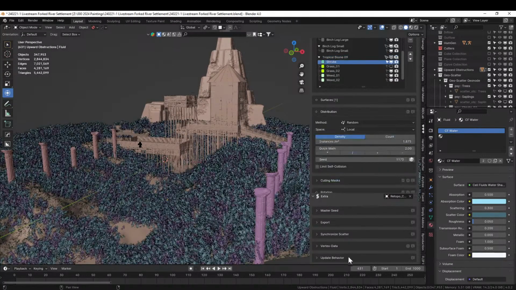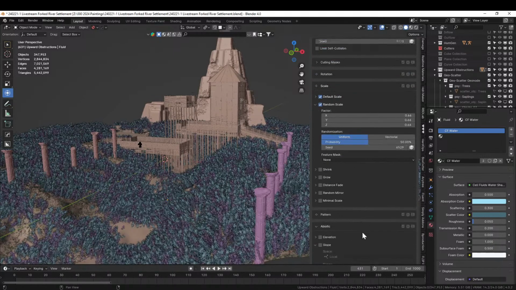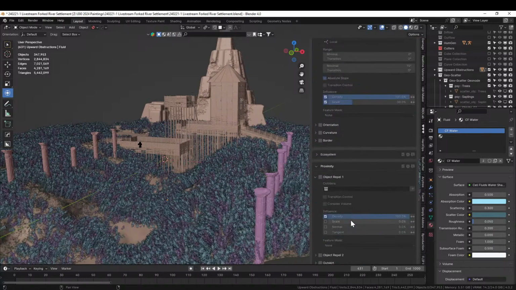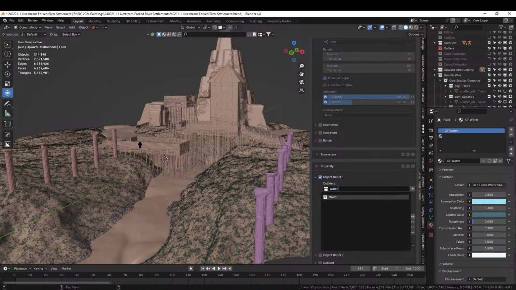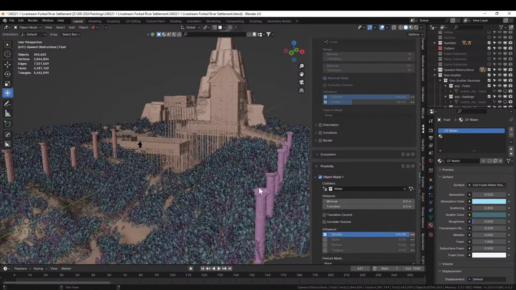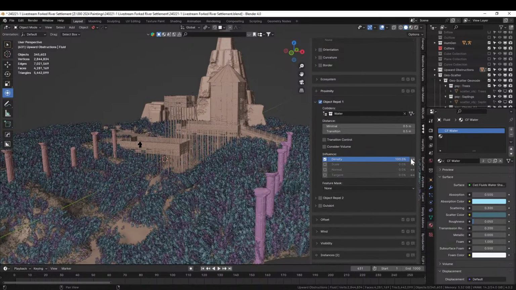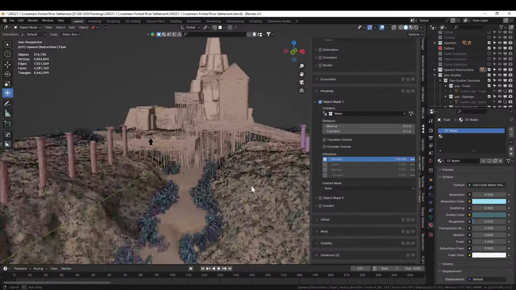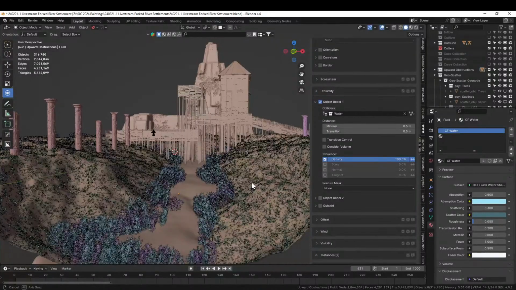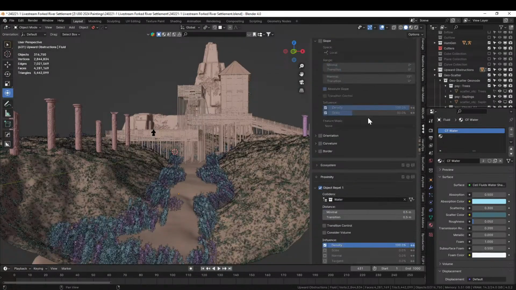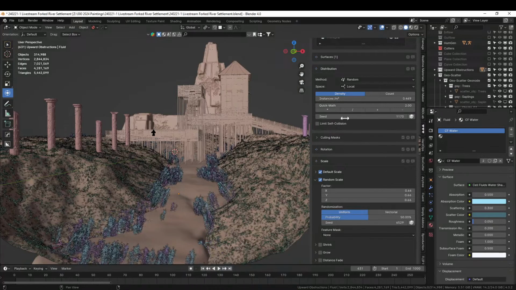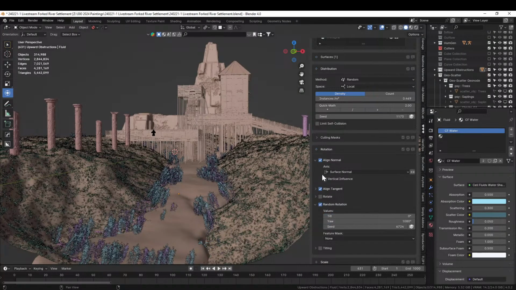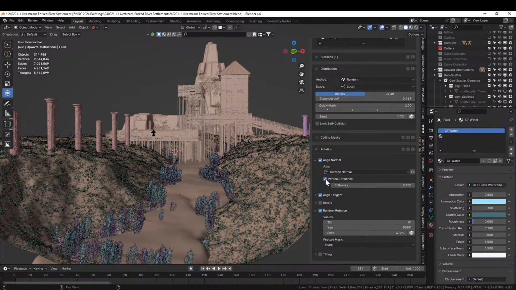What happens if we set the shrubs to be proximity to our water? And reverse it. And maybe cut down our, and we definitely want vertical. If it's not, vertical influence.